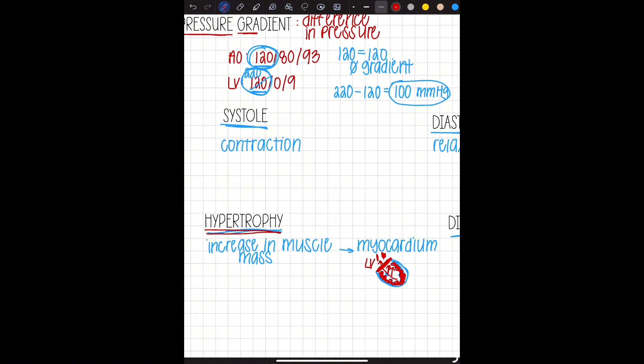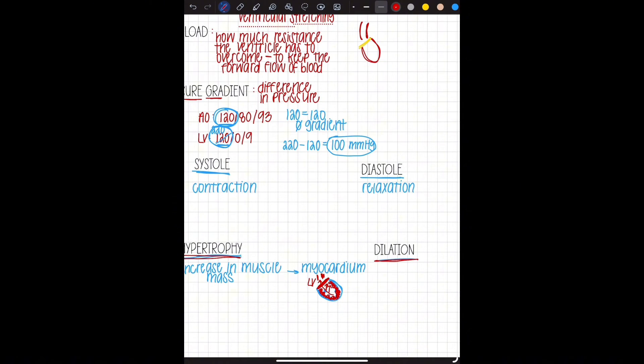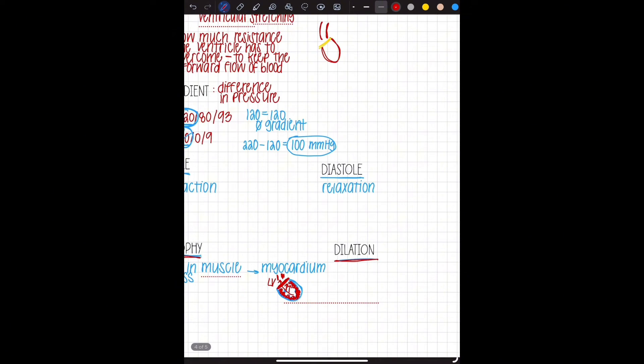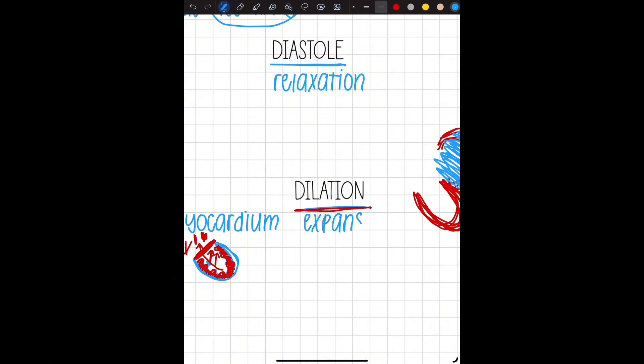The second situation is what if it can't, what if instead we retain volume because we're not strong enough to build up that muscle and we just give up. That is where you start to see dilation. Now, a chamber that doesn't have that myocardium is the atrium. So here's the atrium, here's the ventricle. So the ventricle had that myocardium, but the atrium really doesn't. It's very compliant. It works really well to a fault with volume. So if it's retaining a lot of volume, the atrium is going to kind of stretch and be like, oh yeah, I can accommodate all of that volume, which is why sometimes you'll see really severe left atrial dilation from mitral regurgitation because it does accommodate it and just kind of stretches out and you start to get that pooling of blood and that retainment of blood.